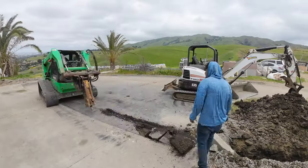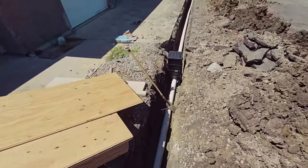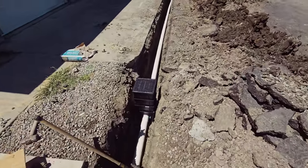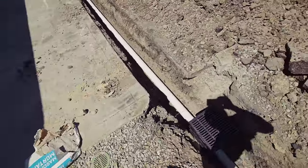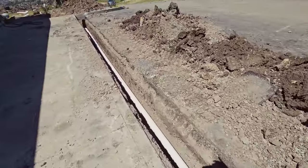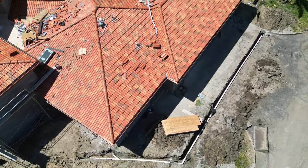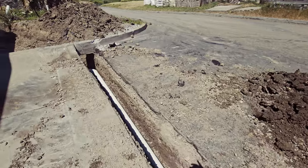This is going to be pavers here. We do also have a catch basin. This is for pavers that's going to be installed a little later on, but it's pretty much straightforward here. It's just a solid pipe going from in front of the house all the way to this backyard. I think it's about 160, maybe 170 feet right here. We also put a clean out here.